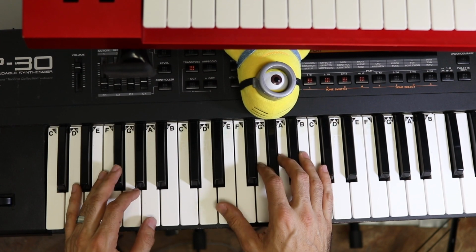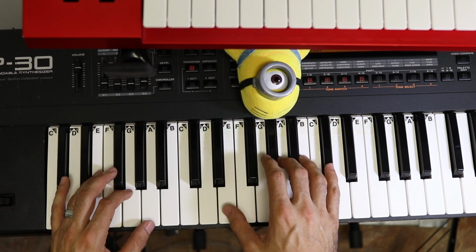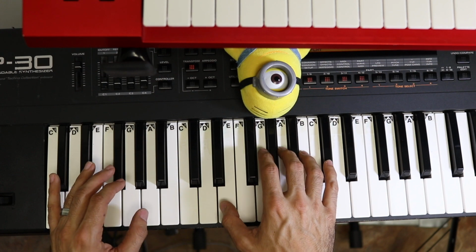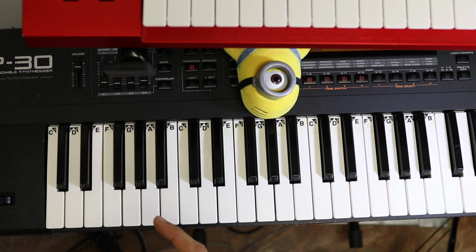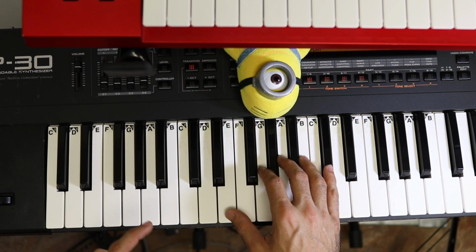For the left hand, you're playing roots: A, F, and G. So when you're playing this with two hands, definitely don't hold them, because the way the song is played, it's not being held. Actually, the sound that they're using there for the recording is not a piano sound. It sounds almost like a keyboard brass type of sound. So let's go to the next part.